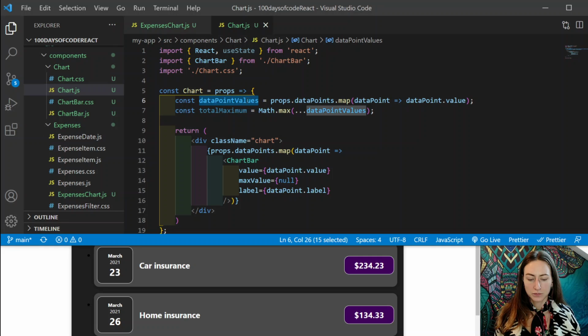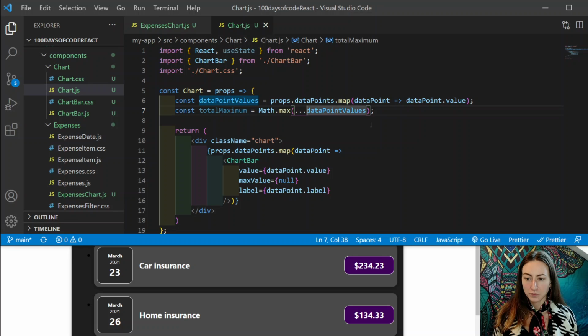This Max function, predefined by JavaScript in Math, you can do different math functions. So Math.random will give you a random number. Math.max will pick out the maximum number for you, and it needs a list of items, so we're going to spread out that array to give it the list. Whereas if we just had it like this, it's in the wrong format, it won't accept an array.